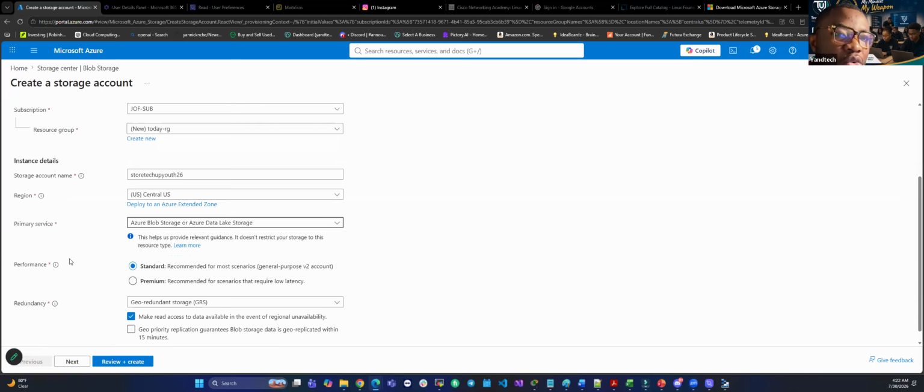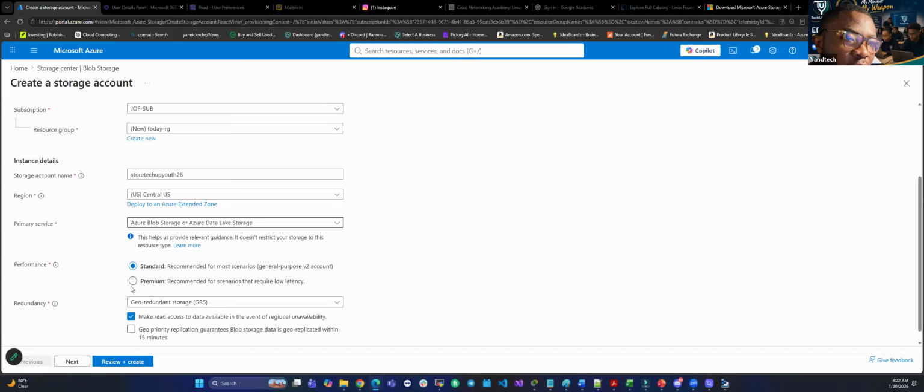Then for the performance, we have 2 types: the standard and the premium. The standard is recommended for most scenarios, the general purpose V2 account, which we are going to explain. Then we have the premium, which is recommended for scenarios that require low latency.